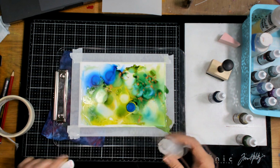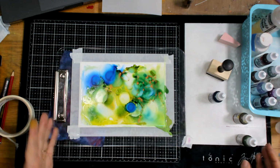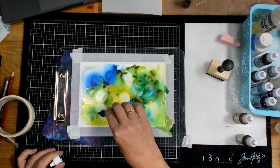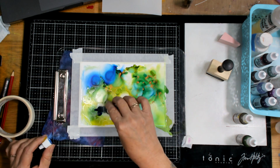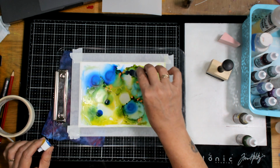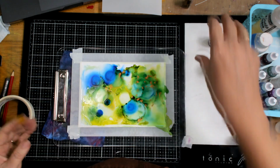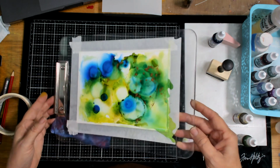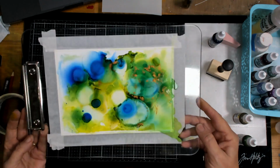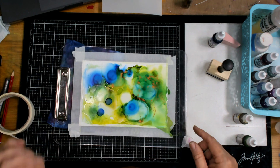You can see that even when it starts to dry, you can add some colours. So I've only used here 3 colours, and I've ended up with a lovely background, which I think almost deserves a seahorse or something like that. So in one of my other videos, I'm actually going to use this piece, but you can see you can let that glitter move. You can see the glitter. So rewarding and easy to do.